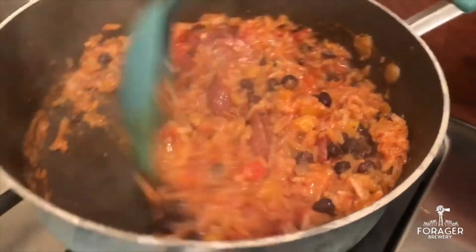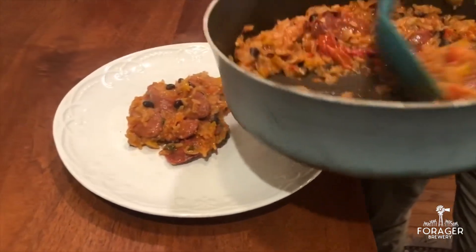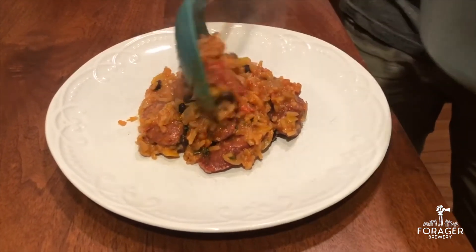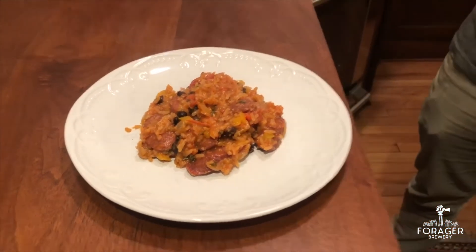We just wanted to let you know, mothers out there in the world, how thankful we are for you feeding us all these unique meals that make you our mothers — what taught us to grow up learning how to cook, have a sustainable family meal together, and raise us into this wonderful world. During this COVID crisis, we want to give an extra shout out to all of our great parents, family, and friends who we were not able to spend time with. Moms all over the world, us at Forager — we appreciate you, we love you, we miss you so much, and can't wait until this is all over so we can give you the biggest hug in the world. Cheers.